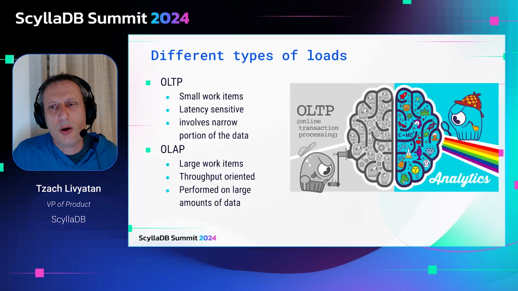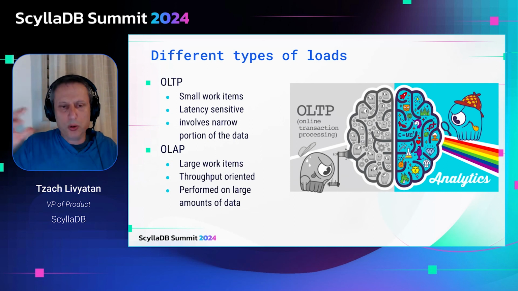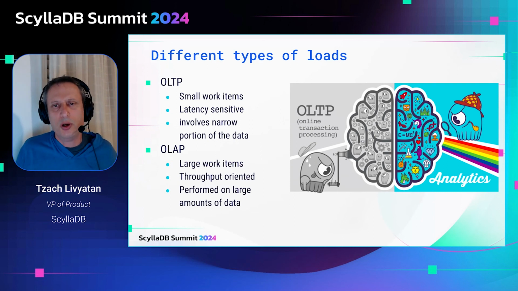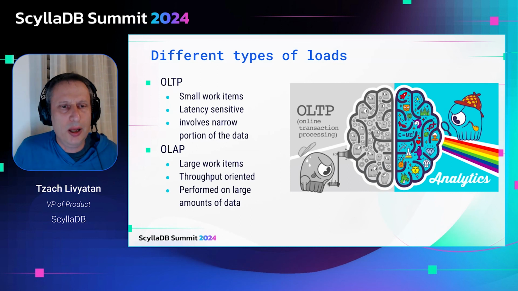It also allows us to expose the scheduling decisions to the user using a feature called workload prioritization, which is part of Scylla Enterprise. In workload prioritization, you can affect the scheduling of Scylla, not directly, but you can affect it. A typical example is that you have two kinds of workload on the same database. One is real-time, or OLTP. One is not real-time, analytics or OLAP.